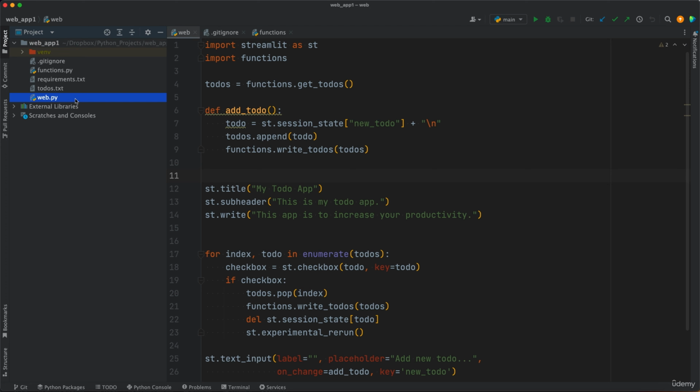The other option is that you work on this same file, but before you make the first change, you want to make sure that everything has been committed with Git. So this assumes you are using Git in your application.